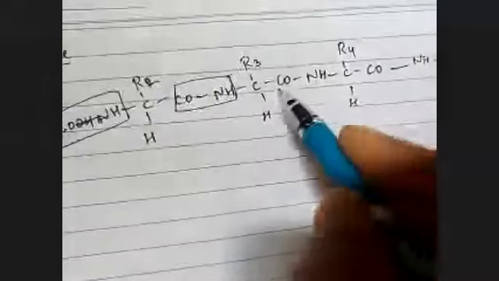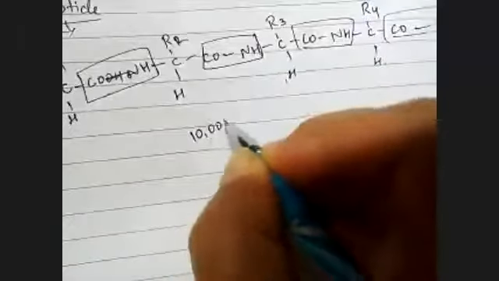It will continue. Can you see, this is called a polypeptide? So you can see the number of peptide bonds. The number of peptide bonds is one less than the number of amino acids. Suppose here there are 1, 2, 3, 4, 5 amino acids, there are 4 peptide bonds. 6 amino acids, 5 peptide bonds. So the number of amino acids less by 1 gives the number of peptide bonds. This is called a polypeptide. Understood?